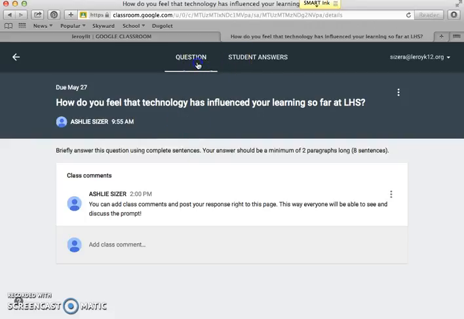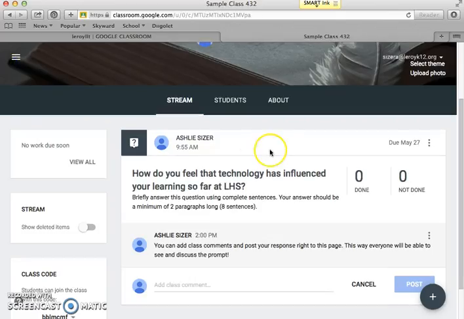Another way that you can do it is on your page. It doesn't show up because this is the teacher page for me, but there's a space on the website where you can upload a document or attach a Google Doc so that you don't have to type it out in the comments.